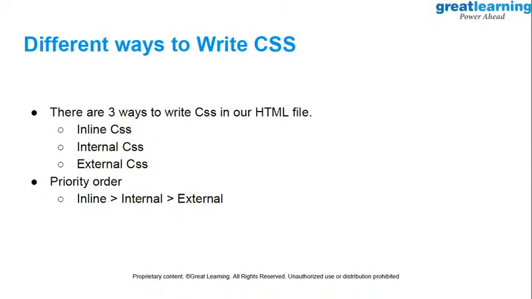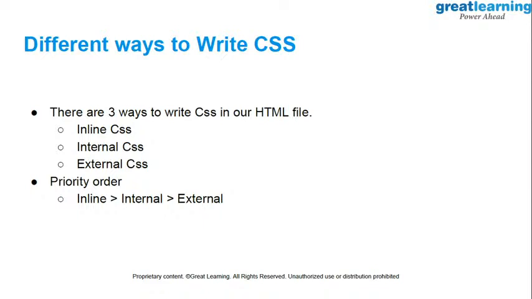Let's suppose you have a paragraph tag and you have applied all three types of CSS, the different ways you can apply CSS on that element. You have a paragraph tag, you applied some inline CSS on it. Then on the same paragraph tag, you applied internal CSS, in the same HTML file. And then on that same paragraph tag, you have applied the external CSS as well.